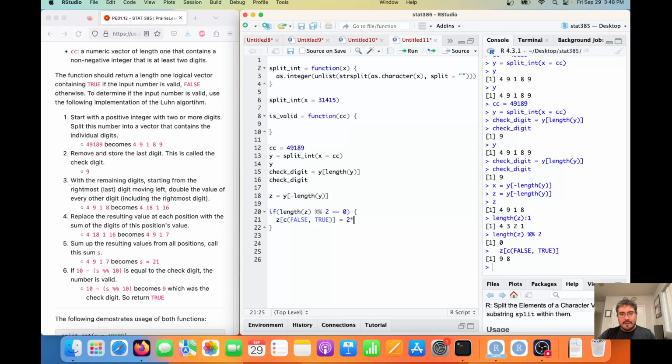Yeah, this is what I want. Okay. And then, so basically what I'm doing is if it's even, then I'm extracting the even elements, multiplying them by 2, and that has the effect of starting with the rightmost, multiplying by 2, skipping, then multiplying by 2, and if it's odd, it's going to be the opposite.